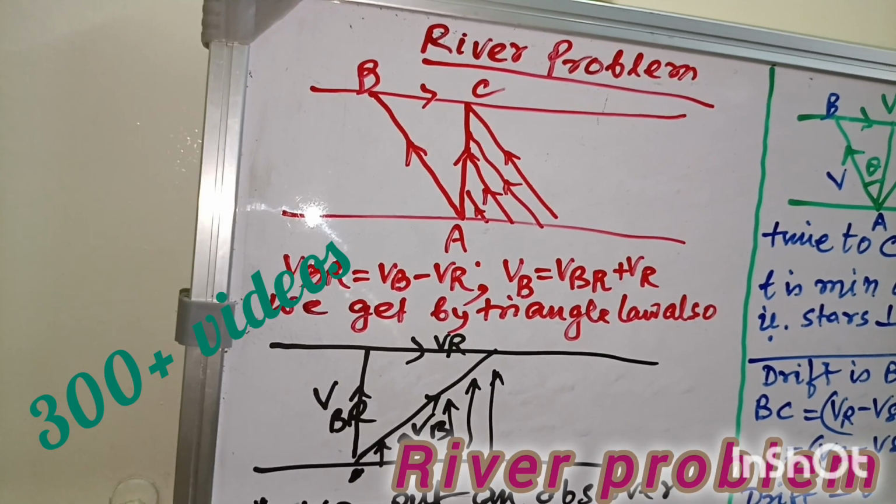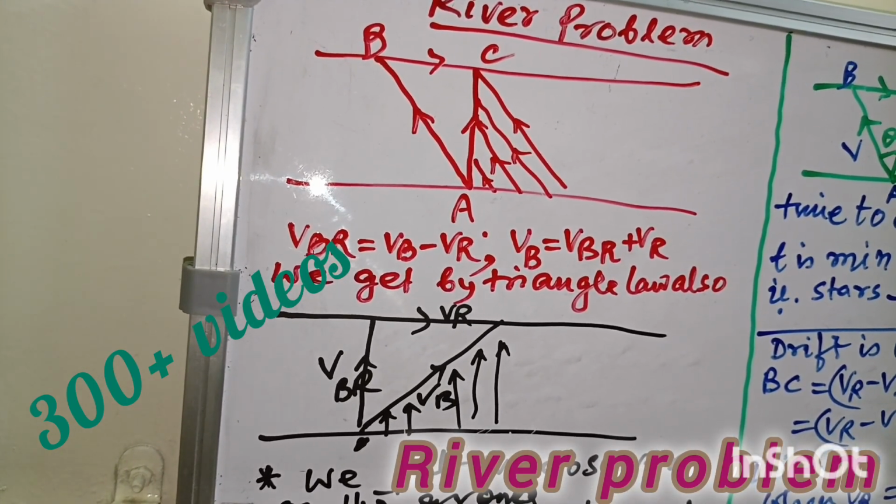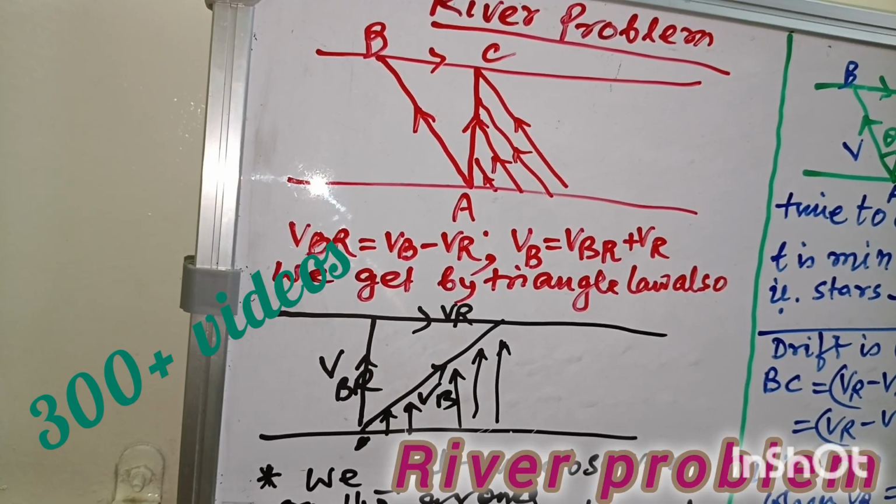Again, suppose the man wants to cross the river perpendicularly, but he is pushed in a slanting direction. Then also the man on the shore, the observer, sees the boat actually go in the slanting line. So that slanting line will be the actual velocity, VB, and the perpendicular line in which direction it started will become the velocity of boat with respect to river.